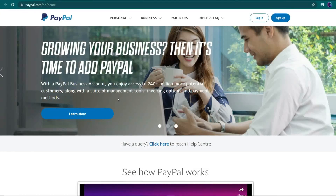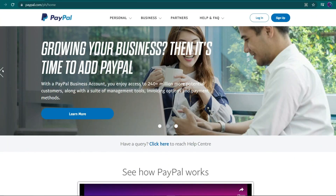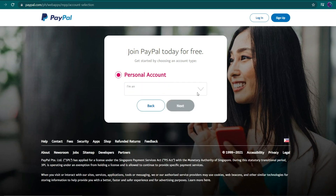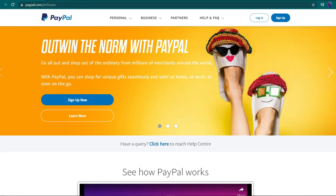If you don't already have a PayPal account, the first thing you need to do is create one because this is where you can get paid online. To do so, go to paypal.com and click the Sign Up Now button to create a free account. You'll be taken to a screen where you must choose personal account. Simply fill out the required background information about yourself, and after that you've successfully created your own PayPal account through which you'll be able to receive payments.